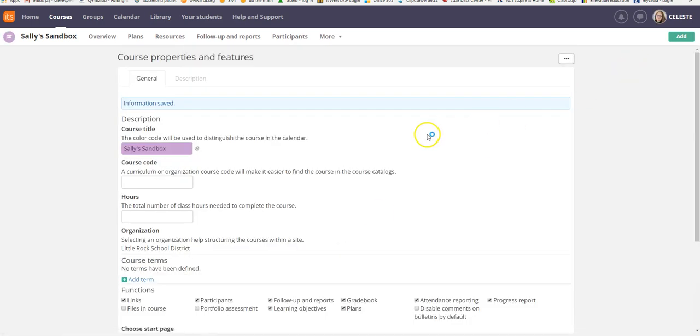Okay. So I also want to show you in here, when you're in the course properties and features, if you ever want to delete a course that you've created, you're going to go over here to these three little bars and you're going to delete. If you just want to archive it, then you can go ahead and archive it. You will not have that delete option for all courses that you are enrolled in. It will depend on whether they allow you to unenroll them yourself or not.